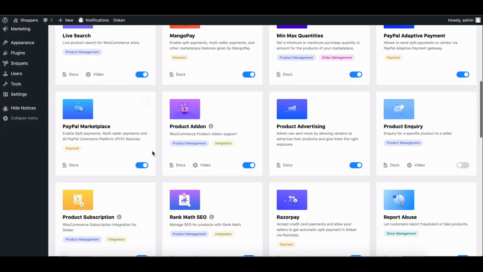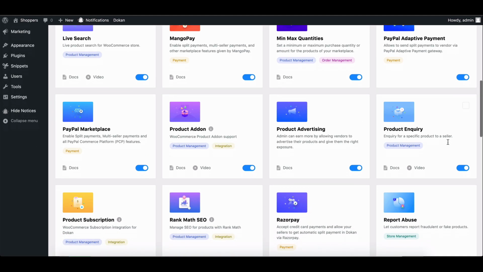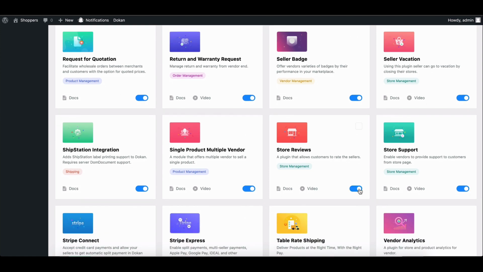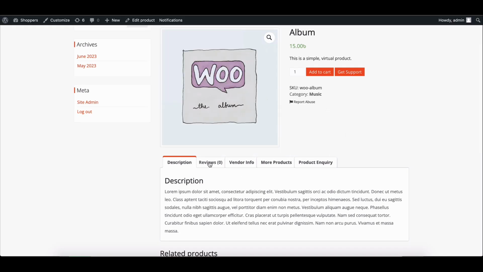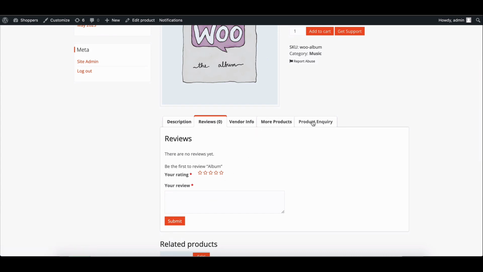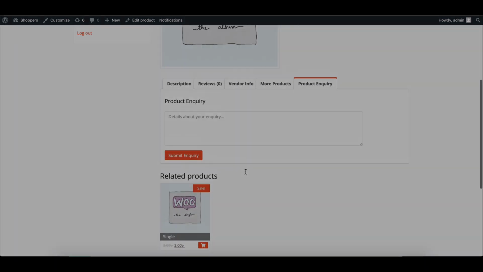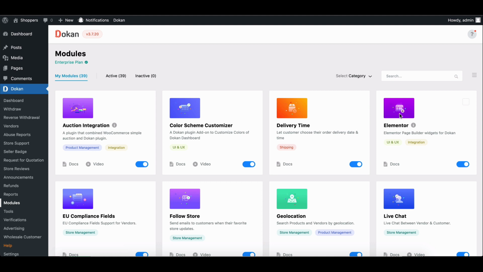Customizing the product page using extensions. Once the extensions are activated, navigate to the respective settings in the WordPress dashboard to customize your product page. Lastly, if you prefer to use a page builder like Elementor, you can also customize your product pages using that. For a detailed guide on using Elementor for WooCommerce customization, check out the blog link provided in the video description.